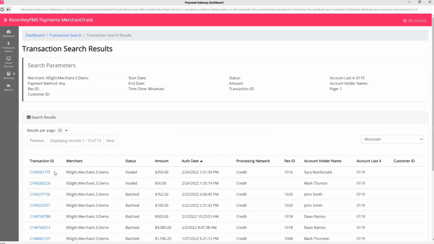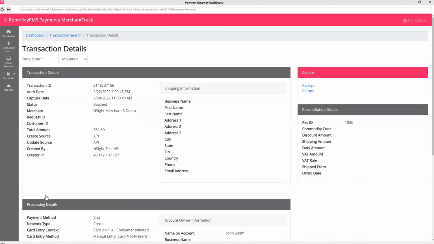And for each search result, it's going to identify key pieces of information, including the status of that transaction, the amount, and cardholder name. So off to the right-hand side, we can see some names now appearing for these transactions. Now, if you'd like to see more information about a particular transaction, select this one here that's been batched. You can click the transaction ID, and this will expand to show you the details of the transaction. When it was processed, cardholder name, last 4 digits, any of those details, that all appears here.